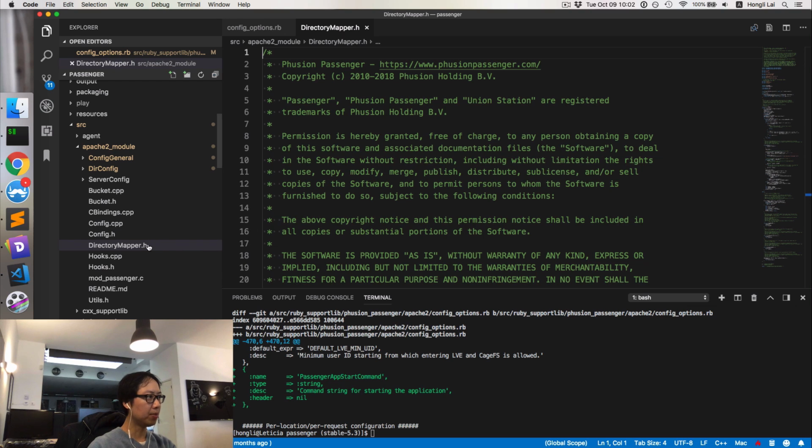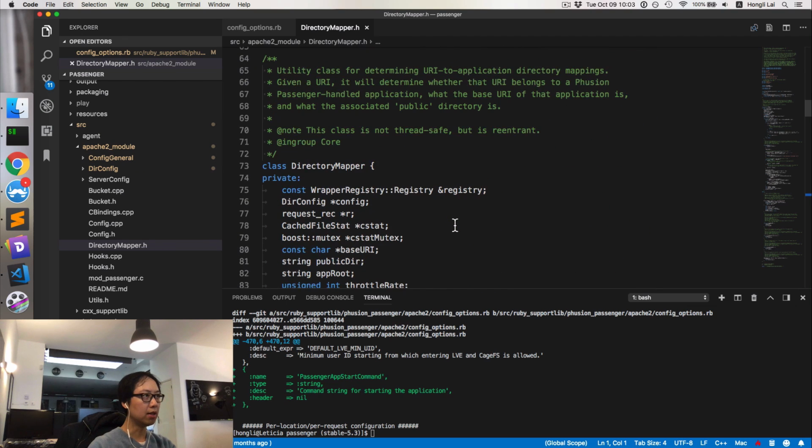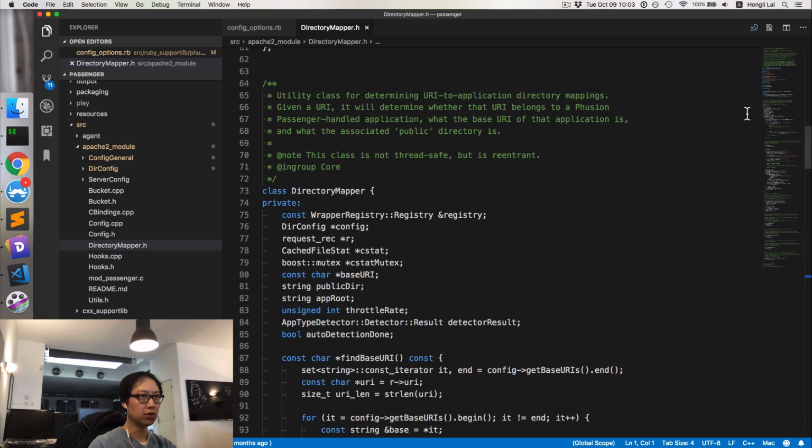The directory mapper file in the Apache module is responsible for, given a request in Apache, trying to determine which application it belongs to, what kind of application it is, or whether this is not a Passenger handled application at all, and the request should just be handled by Apache. So let's see. Yeah, let's hide the console for now.